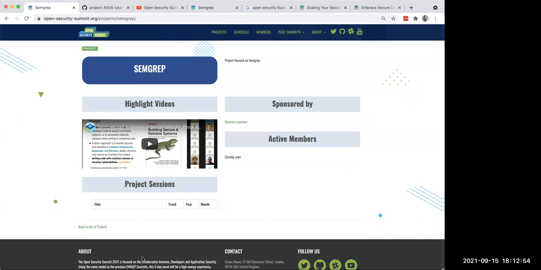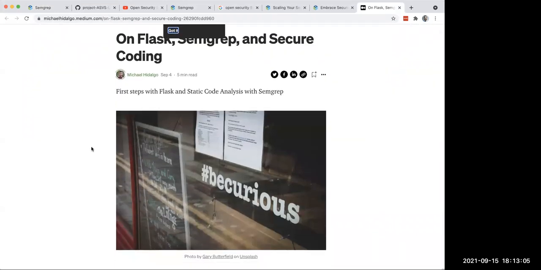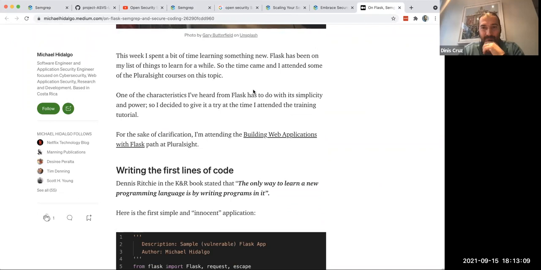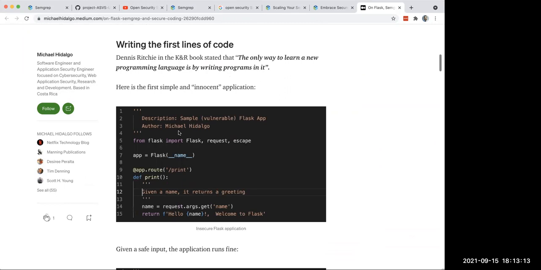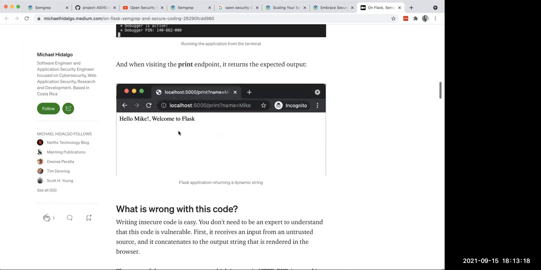Yeah, sure. Thank you. No, I just spent a little bit of time a couple of weeks ago looking at some rules on Semgrep. One thing that caught my attention is that the default rule set that is available for Flask is not able to catch some of the cross-site scripting. So I created a very basic Flask application, and I ran the ruleset that is there by default.